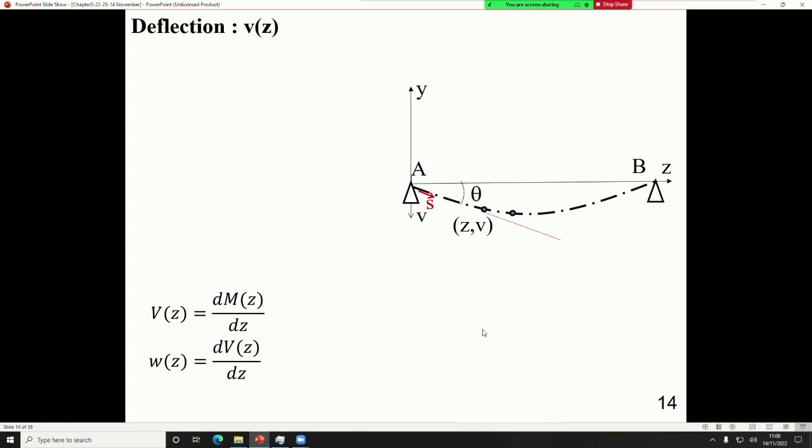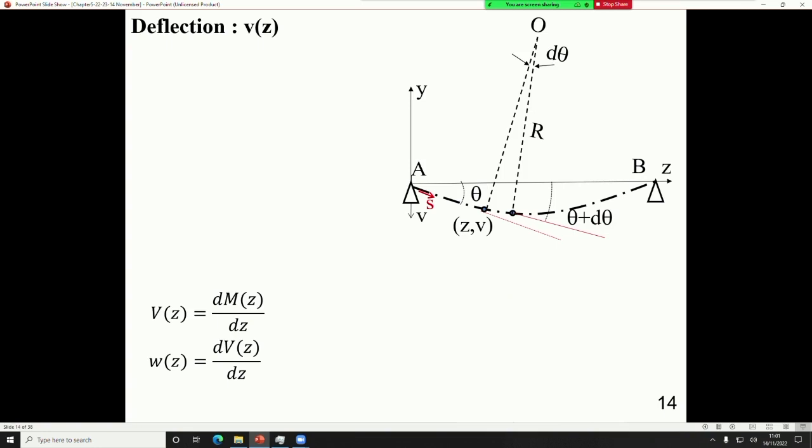So based on what you already know, if I draw a line at any point along this deformed geometry, a function showing the deflection along the beam, this gives me the slope at each point. So this is the tangent at each point, and the angle this tangent makes with the z-axis in the anticlockwise direction is the slope. So the slope at this point is theta. If I draw a tangent to this point, obviously it has a different slope. So say the angle this line makes with the z-axis in the anticlockwise direction is theta plus d theta. So if I draw a line normal to this point and normal to this point, where they intersect is the center of the radius of curvature.